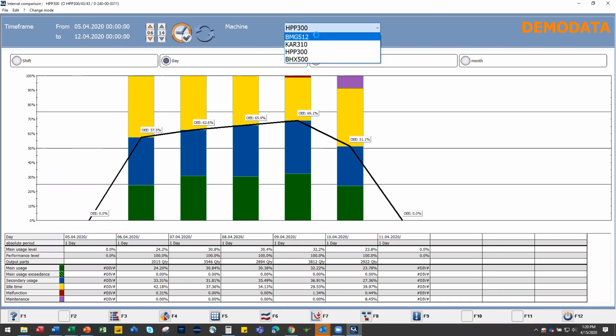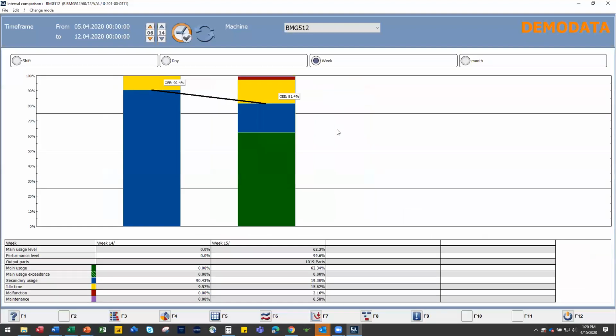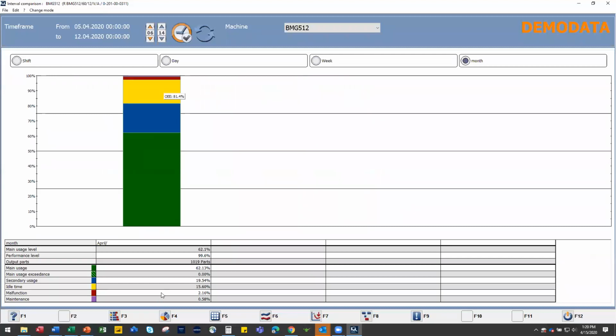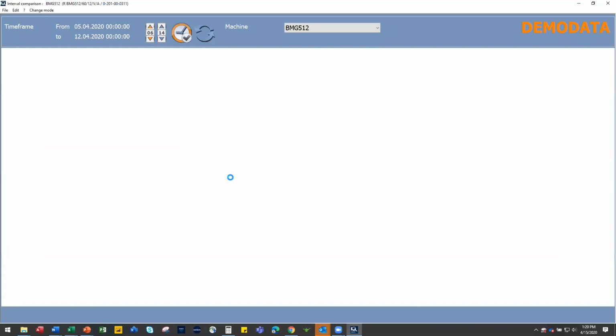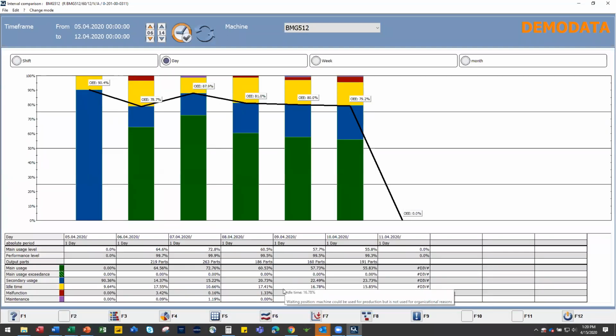I'm gonna go back to our CNC real quickly here. I'm gonna click week. Okay, so here's the week's worth of data. OEE goes up to 81.4, and then you can see on the month, which will just be a single stack. Yep, there it is. Now this is just a week's worth of data, so it's not going to be any different than this bubble here. But if you had changed this setting up here, if we had a month, and we went to weekly view, you'd have 1, 2, 3, 4 stacks here, right? With a month, you just have one stack here. So that's how to use this particular section of the software.